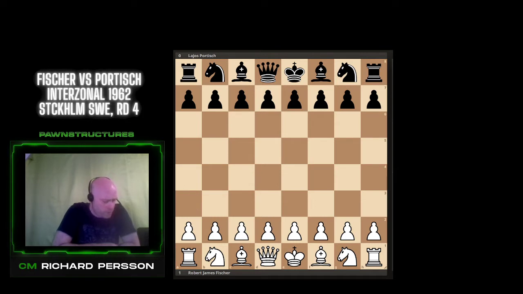Fischer played in the first round, it was a draw, and the second round was also a draw, and then in the third round he managed to win a game. So now he's on 2 out of 3 games before the start of round 4, where he was playing against Lajos Portisch. Fischer is playing the white pieces and he had to play against the Caro opening against Portisch.